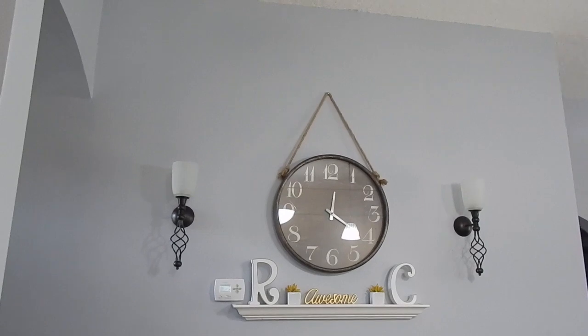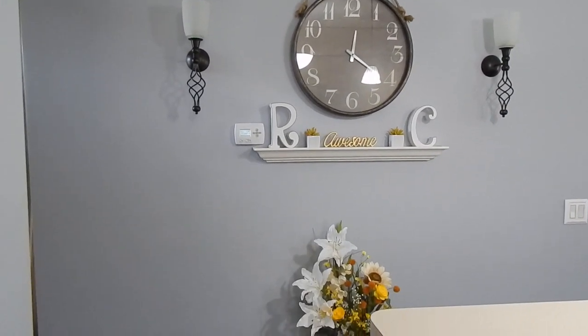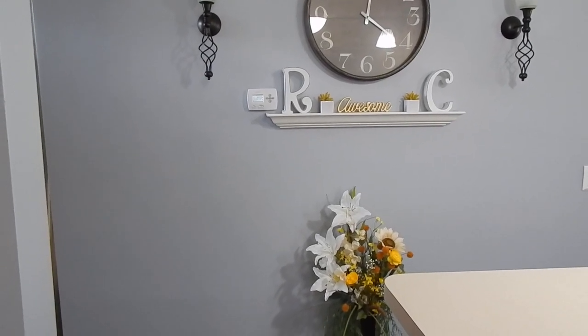Today, guys, I am so excited because you see this wall right in front of you. Well, we are going to transform this wall with shiplap. Yes, we are going to put shiplap on this wall.